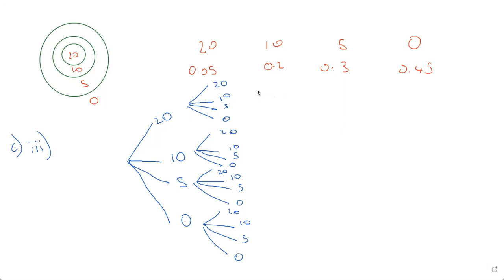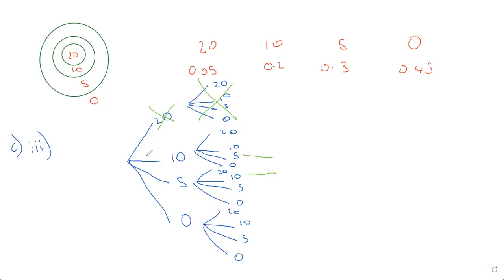That's what it says. Yes, 15. So obviously nothing here is going to work because I'm already over it with 20. So I don't want any of these options. I can get 10 and 5. So this is an option I can have. I can have 5 and 10. This is an option I can have. And I'm not going to get any 15s with this either. Is it 2 throws or 3 throws? Yeah, 2 throws. So these are the only 2 branches where I can get a total score of 15.